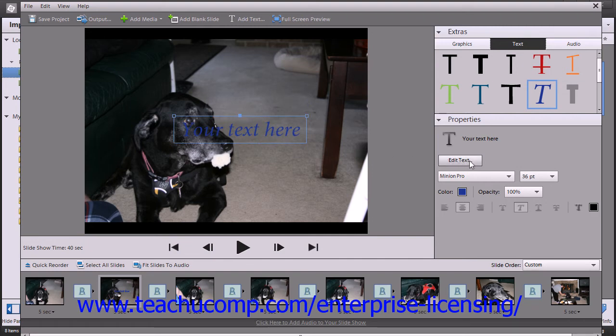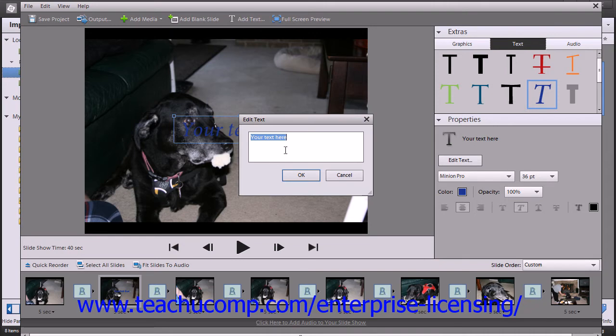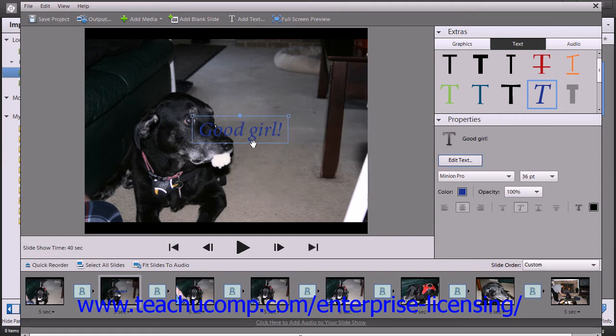Then click the Edit Text button in the Properties section and type the text that you want to display. Then click the OK button to set that text. Note that you can click and drag the text box where you would like it to appear within the slide.